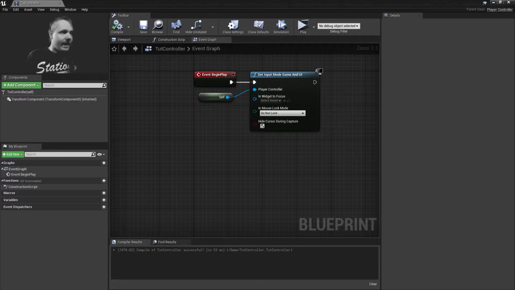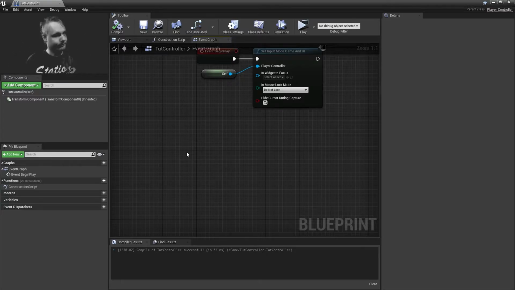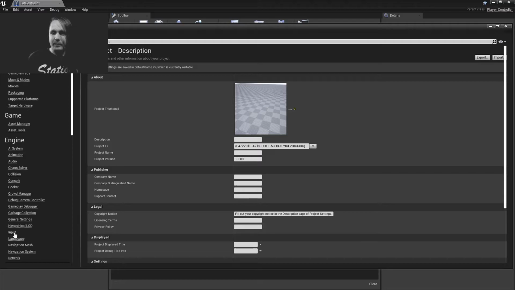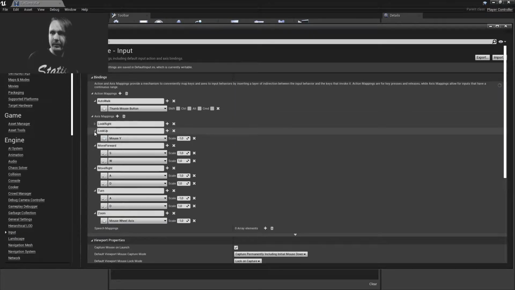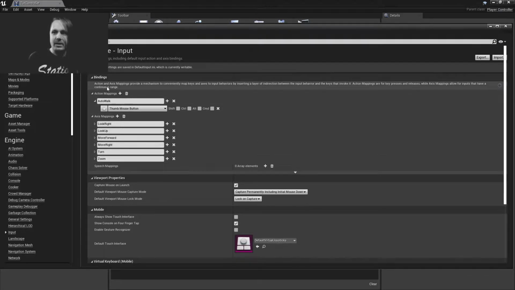Okay, after that, we're gonna do the mouse first. So I'm gonna right click here, inputs. We need inputs. Let's go to edit and project settings and input. Now, here are all we are going to be needing. So I have one action mapping, which is auto walk. This is unnecessary. You don't necessarily need this. But if you want to have auto walk key binding, you can add this.